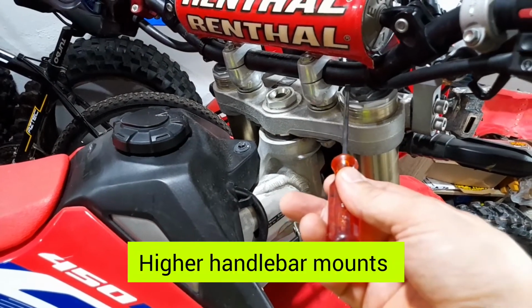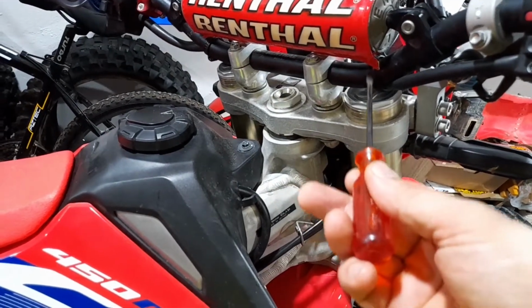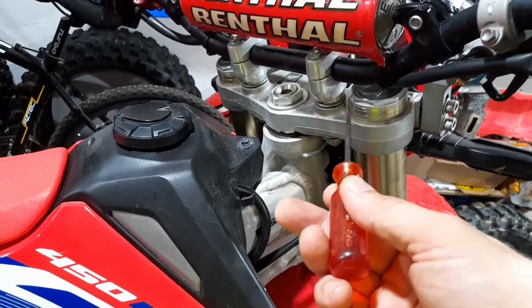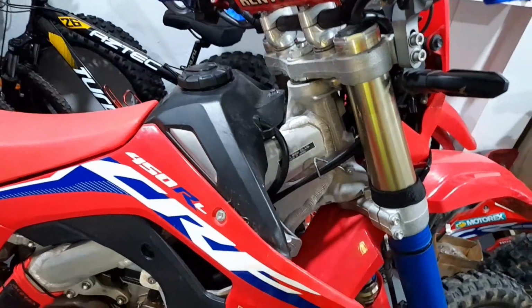So if you can move the handlebars further up, you can also move the fork tubes further up and lower it even more. So by having higher handlebars, you can lower it even more in the front. And then you could also lower it more in the rear if you want to keep the same balance of the bike.